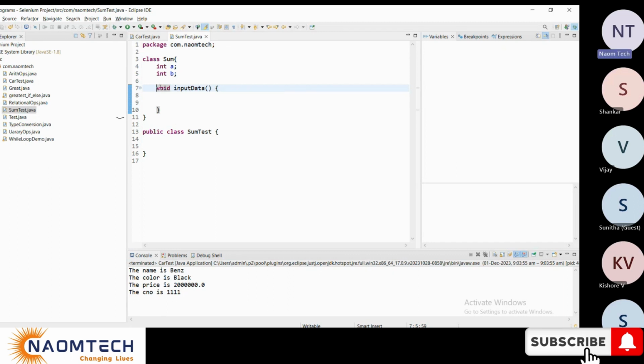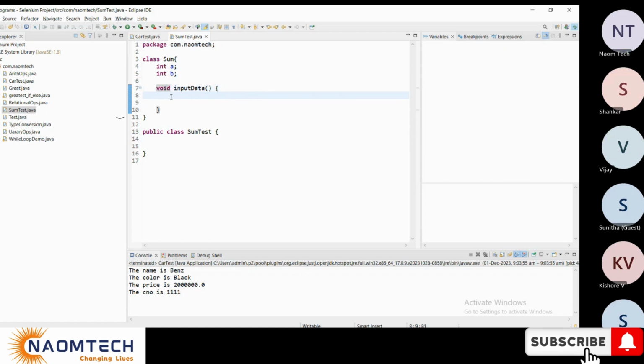The method name can be anything. It's not like you should put inputData. You can say getData, or you can say setData, it's up to you. Then parentheses, which should be empty for a default method. Before that, you should declare the return type. Usually it is void if you don't return values. And before that the access modifier, which we just allowed to be default for now.